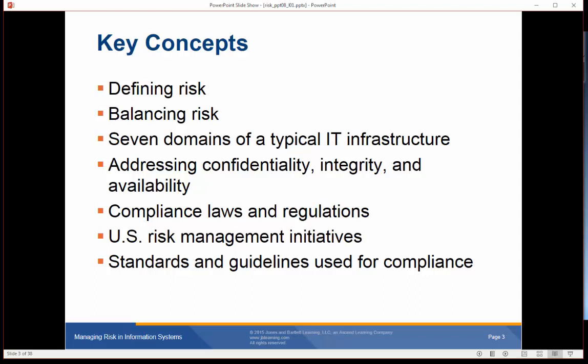Basically you have the user, the LAN to WAN, you have a system application, just to name a couple of those that we'll touch on, and that will tie closely back to the lab that you'll have to address. And so then we'll address confidentiality, integrity, and availability. A lot of people call that the CIA triad. You will hear me refer to that quite a bit in this course.